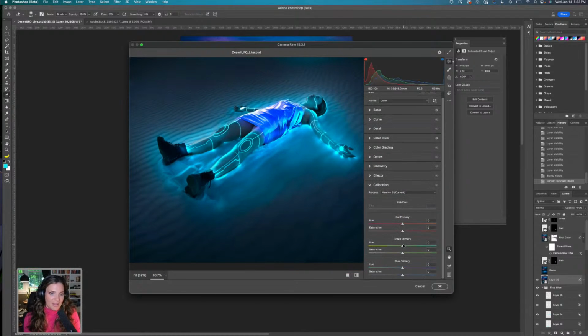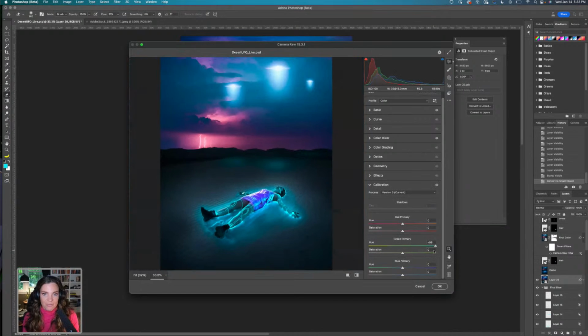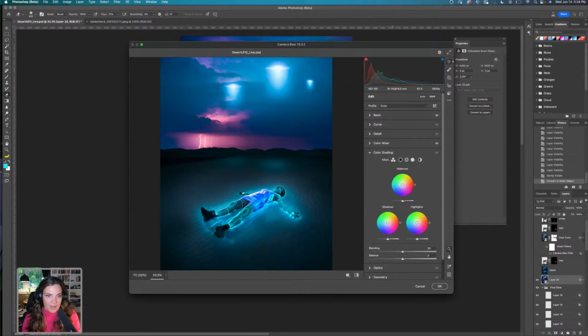Okay, so then calibration, we'll do that first, like last time, just to decide our colors, zoom out a little bit here. And I kind of like this more green primary, bringing it up in the hue. We don't want to go too far. You start to get banding and then it looks weird. But we can do a little bit there. Don't want to lose that. And we're going to tone this down a little bit too. I know it looks a lot right now. It's a little over the top, but that's good. Over the top is quite fun.